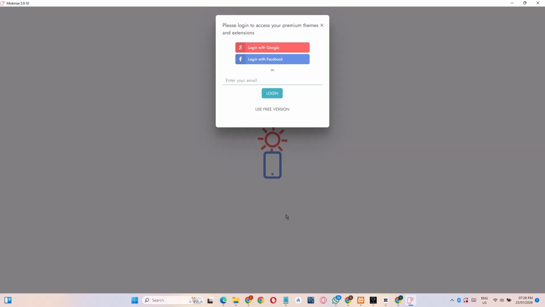Downloading Mobirise is like downloading any other software on your operating system, which is normal and simple to follow. After downloading, the application is now available on your desktop. What you do next is tap into the app, and this is the page you're going to land on. They're saying either proceed with Google, Facebook, or email, and you can use a free version of it. We're going to proceed with the free version because I'm assuming not all of us have access to the internet right now, which we could download maybe sometime then watch later. So we're going to proceed with the free version.